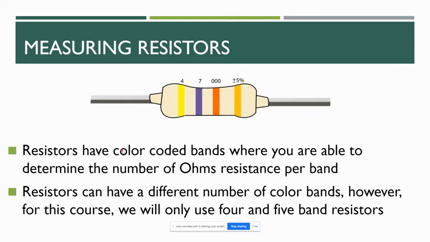One of the things we want to talk about now is measuring resistors. So when you see a resistor, they're actually quite small, but they'll have two wires and a kind of peanut-shaped body to them. Around that peanut-shaped body will be colored bands. Now, one of the things that you will have to do is decide how much resistance is actually in that particular resistor, because these are quite small, so they can't print the number on them.